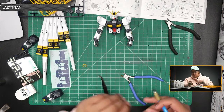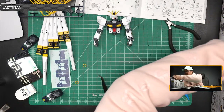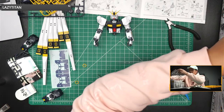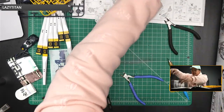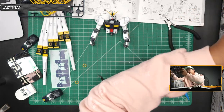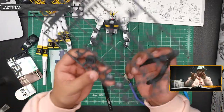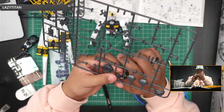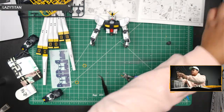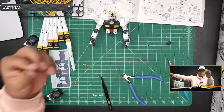Okay, got these two. I got more stickers to put on, but let me find this K runner. D2, D1. And put the water slides aside so they don't get bent. K? Is this the K? This is the K runner. These are both the K runner. Nice. I think I need 13, right? Yep. Did I cut 13 out of this one? No, I didn't. This is a pretty big foot thruster right here.